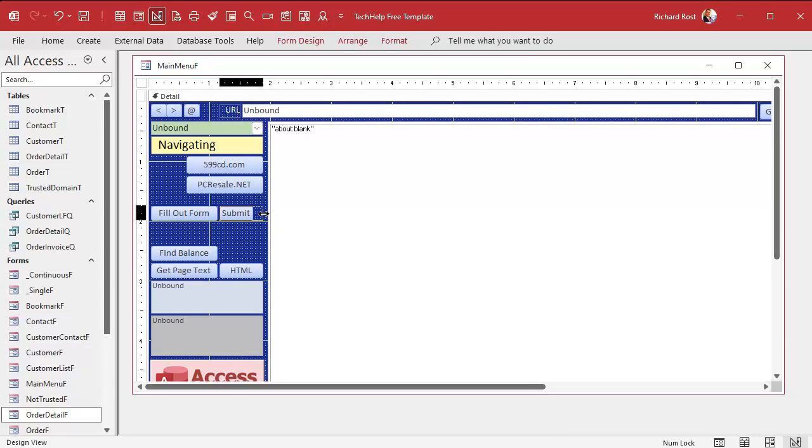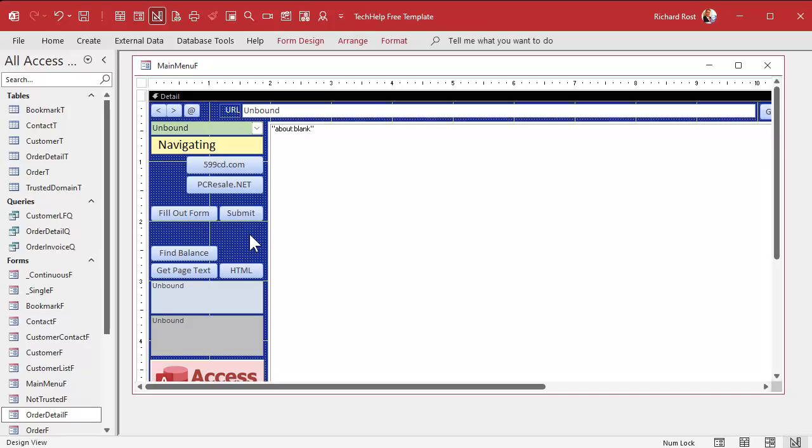Every website's different. I tried doing this with a bunch, like my bank site, PayPal site. It's possible, but it's a lot of work. It's more work than it's worth most of the time. A lot of these websites, especially bank sites, have specifically developed their sites so you can't do this kind of stuff. So this is handy if you want to go to one of your vendors' websites and submit a requisition form, or you want to pull down some of their product information or that kind of stuff. It's not for anything super secure.